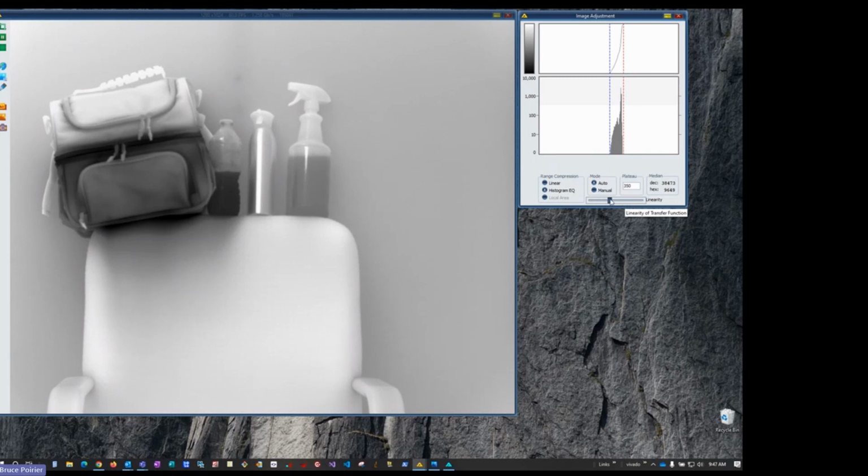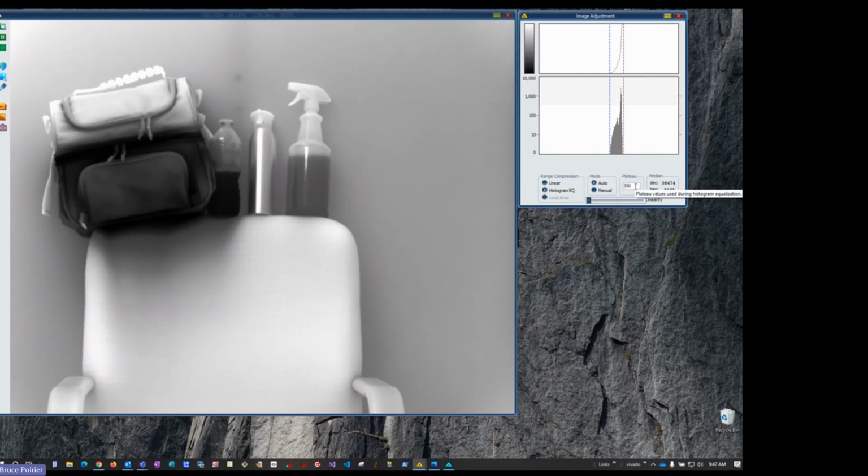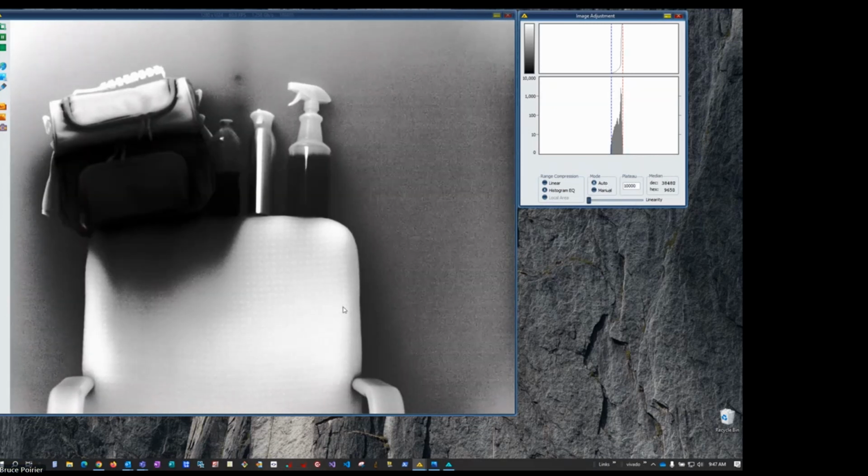The other thing, I'll put it all the way back to full histogram equalization. The other thing that you get is something called plateau histogram equalization. And that means that we don't count every pixel. Above a certain plateau, we just ignore that those pixels exist. And so the higher you make that number, the fewer pixels we ignore. So if I make this number, say, 10,000, we don't ignore anything. And now you see that the image got really noisy. Doesn't look natural. And this slope is practically vertical. So we don't like that.